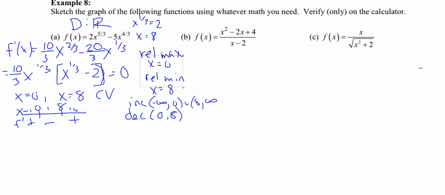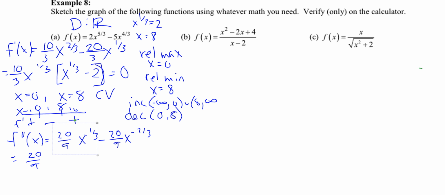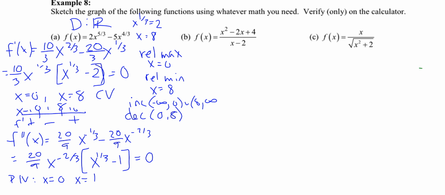So I'm going to go ahead and analyze the second derivative now. So we have 2/9 x to the negative 1/3 minus 2/9 x to the negative 2/3. Factor out my least powers here. Got 2/9 x to the negative 2/3, and I'm left with x to the 1/3 minus 1. Figure out where that equals 0 or is undefined. It's going to be undefined when x is 0, and it's also going to have a possible inflection value when x is 1.